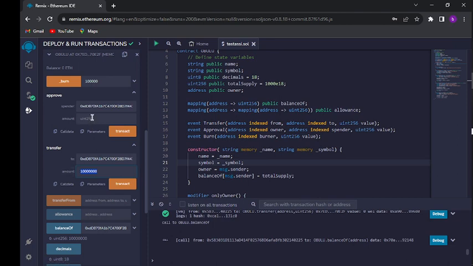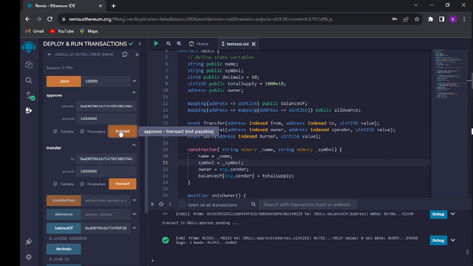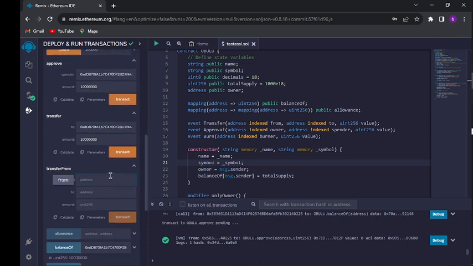So we can come back here, paste the account, copy this. We want to approve this amount to this address. So this address can also send using a transferFrom function. So we just did that. Now we just approve to this. So this will approve to this. Now we want to send using the transferFrom function, right? Paste. Right.